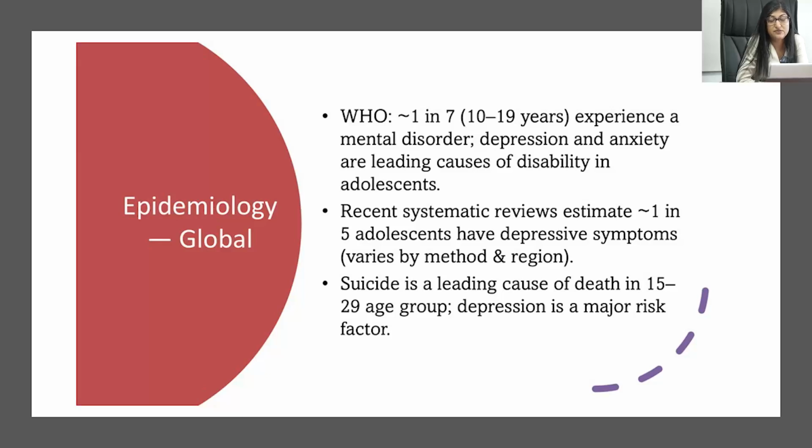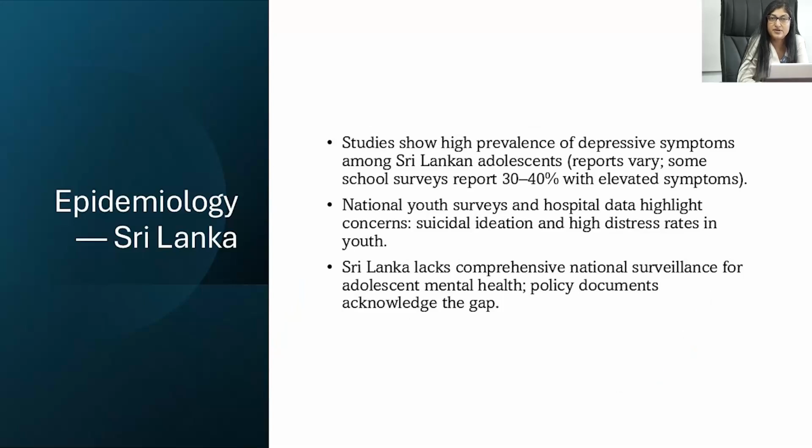And suicide is a leading cause of disability and death among the 15 to 29 age group. So this is no joke. And do all of these children and adolescents come to the health sector? No. And if we talk about Sri Lanka, our studies also show higher prevalence. Now we had the global school health survey. There also we found a significant number of adolescents reporting depressive symptoms and anxiety symptoms. They had bullying, they felt lonely, and some reported that they found it difficult to find close friends during school. And I think we need comprehensive surveillance and screening to detect these children who are vulnerable, and there is a gap there.